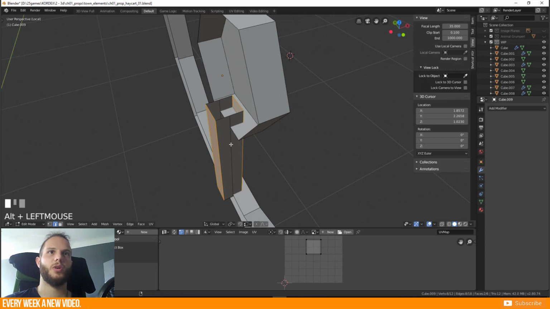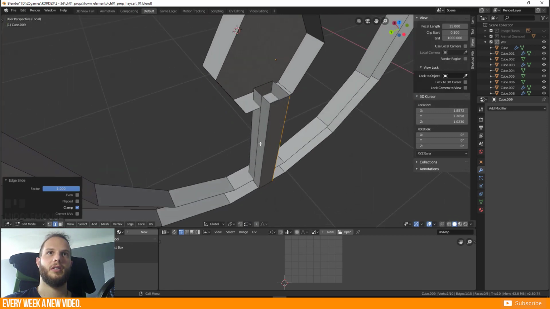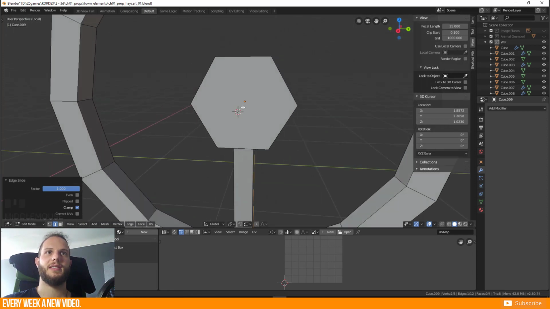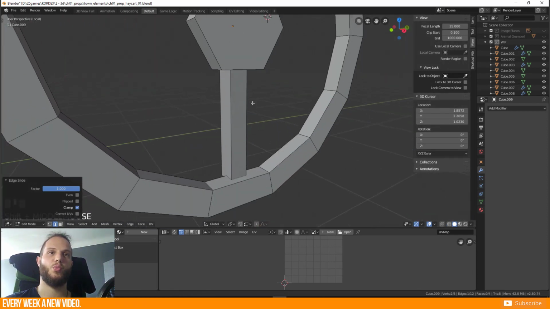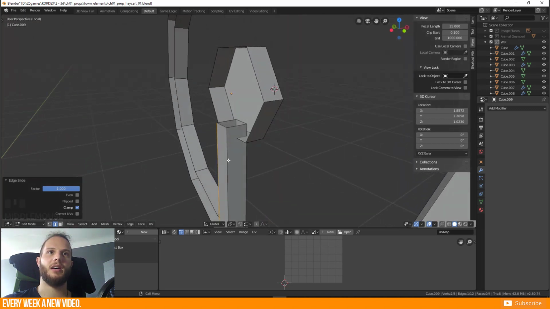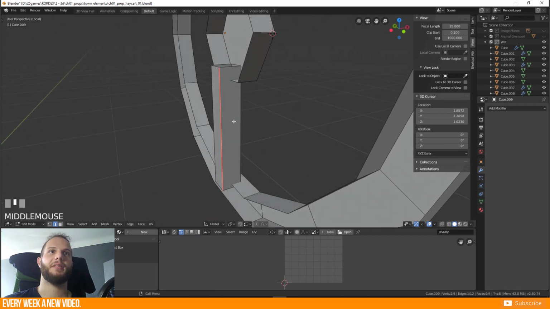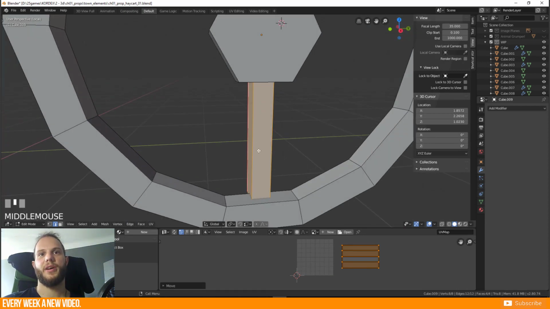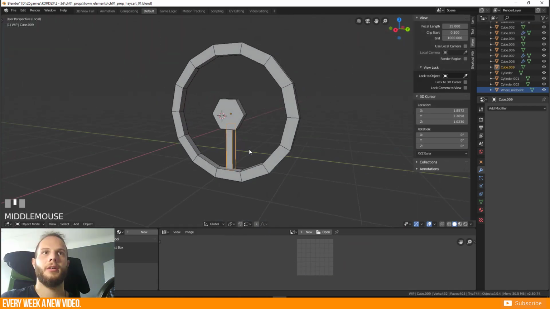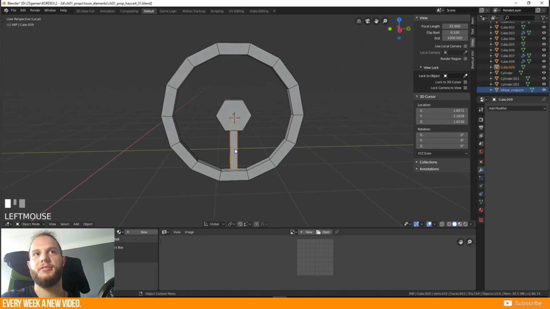The only thing is we don't need this here anymore because now it's perfectly placed and the origin is perfectly here in the middle. This is also very important, and I want to create a seam here because when we are unfolding this it is very important. When we unfold, this is already done.